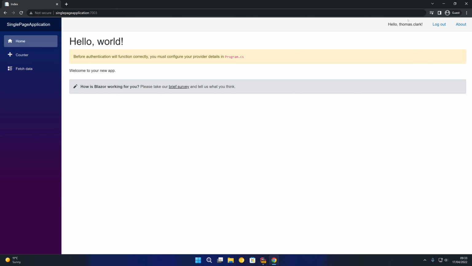And you'll notice in the top right hand corner, I am already signed in. That's because I was previously signed into the web application, and that is one of the beauties of single sign-on. Because I'm already signed into the identity server, when the single page application is loaded up, it's checked to see if I'm signed in. It's found that I am signed in already, and so it's signed me in straight away into the single page application.